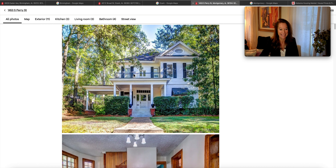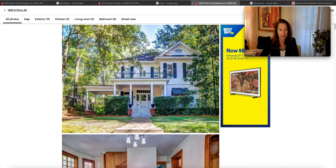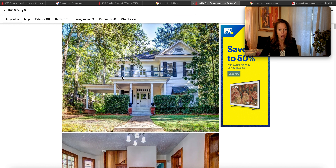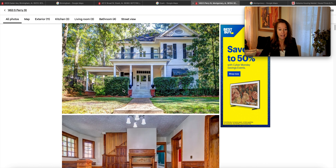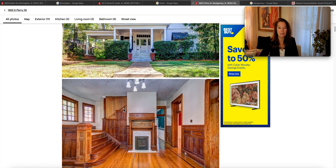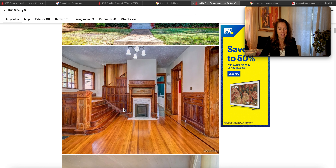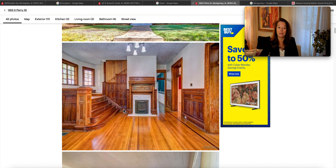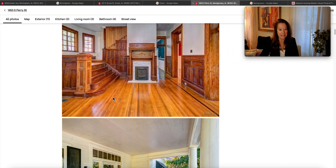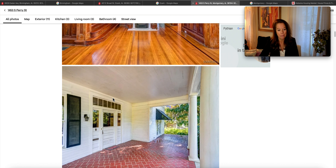Be still my heart — wrap a pretty red bow around that and call it Christmas. Look at this beautiful covered entry, side carport walkway leading up to the entry, and a covered upper balcony. We're in Montgomery, Alabama. Look at the woodwork — this is character, this is charm, and this is move-in ready. Look at that staircase. Here's our covered entry with a beautiful brick patio space.